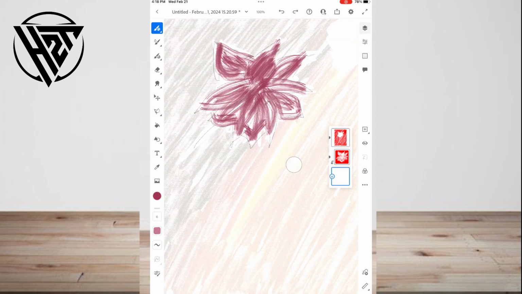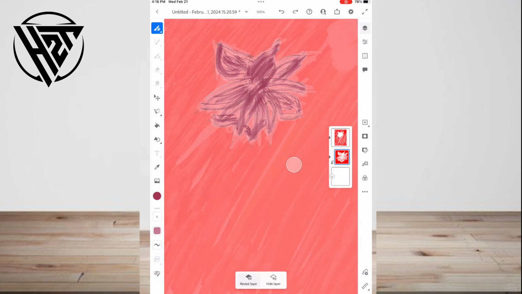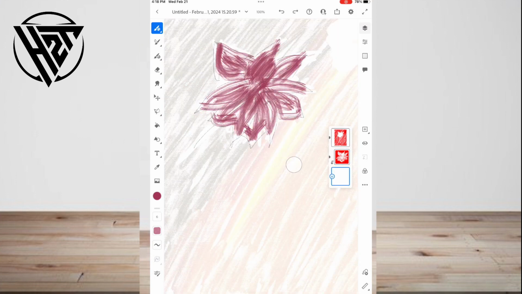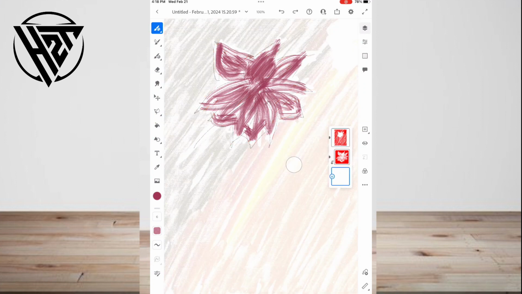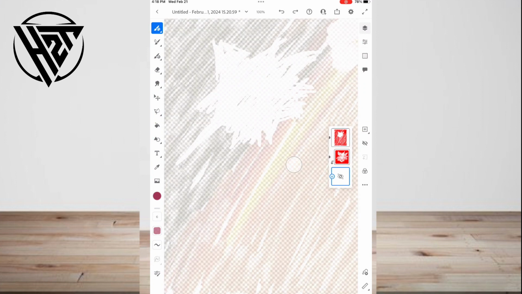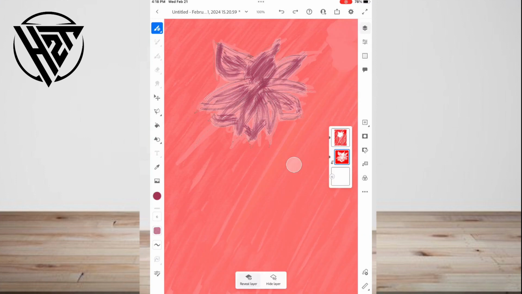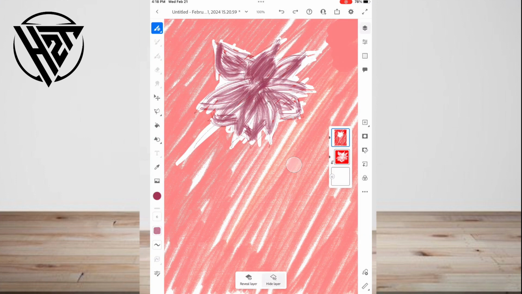Tips and tricks. When a layer mask is added, a small black dot appears on the left side of the layer mask thumbnail to indicate that a layer mask is associated with that layer. You can swipe between the layer and the layer mask to see how your mask edits are impacting the layer. If you want to switch from the layer mask to the layer, swipe right on the layer mask thumbnail. This makes the layer, rather than the layer mask, active so you can edit your drawing.